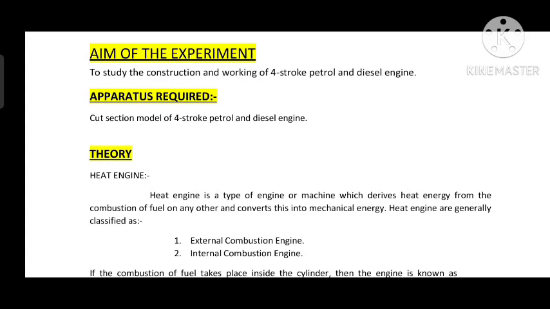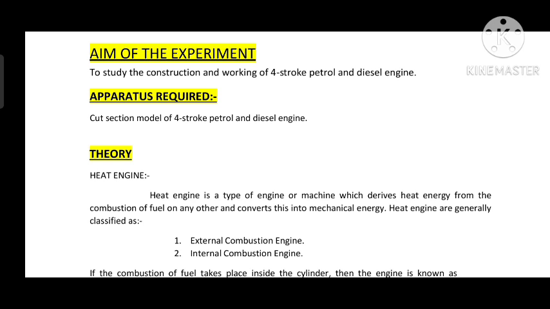In this video, I will tell you what you have to write in your practical copy. Your aim of the experiment is to study the construction and working of four-stroke petrol and diesel engine. Then apparatus required. In apparatus required, you have to write the cross-section model of four-stroke petrol and diesel engine.